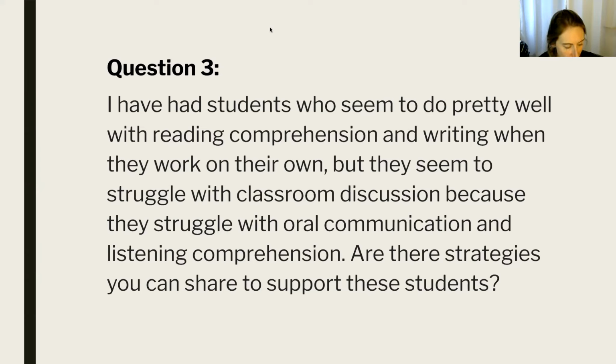And then in terms of listening comprehension, that gets tricky too, because you're trying to fit a lot of content into the class. You want to get through as much as possible. So sometimes our pace can get fast and students can miss things. So to alleviate this, I would say give students multiple ways to access meaning. If there's something really important, you don't want the only way that they can get that information to be that you said it aloud once at the end of class. It needs to be written down as part of the assignment. It needs to be communicated regularly in different forms, posted on the class website.